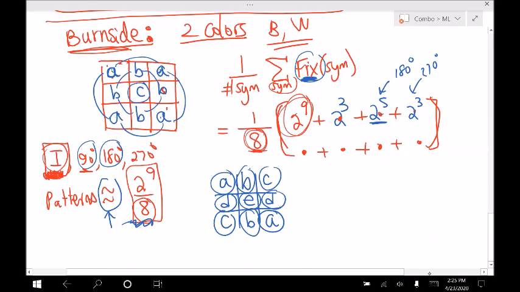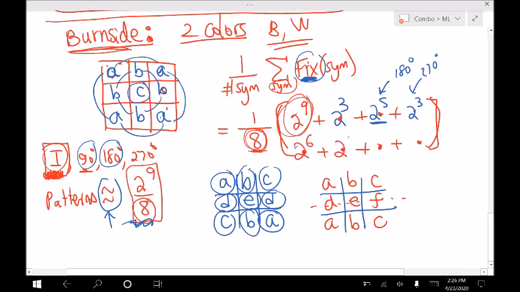Next, let's have a look at the reflections. Let's first have a look at the horizontal reflection. Because I want to see the coloring pattern remain fixed after I apply this reflection across this axis over here, whatever color this one is, this one better be the same color. Whatever color this one is, this one better be the same color. Whatever color this guy is, this one better be the same color. Well, this one will be mapped to itself, so this can remain whatever it is. You can freely choose what this is, and what this is. So really there are 6 choices here. Do you agree? So this is just 2 to the 6.